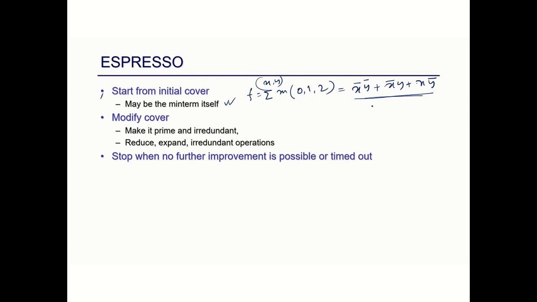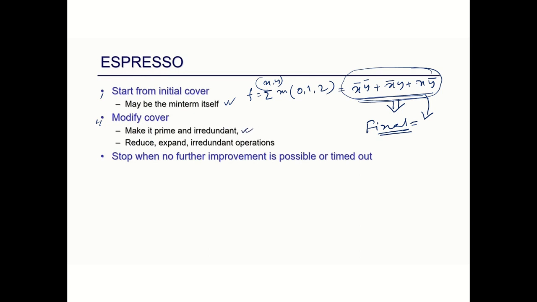Okay, now from this solution I will try to converge towards the minimum solution. So initially we have some variable. I am just considering it as the final variable. So we'll just keep this particular min term representation, this expression, as the final, and after that we'll just try to update it accordingly, whenever we are getting some better fitness or some better minimum value. So how will we modify the cover? Make it prime or irredundant.